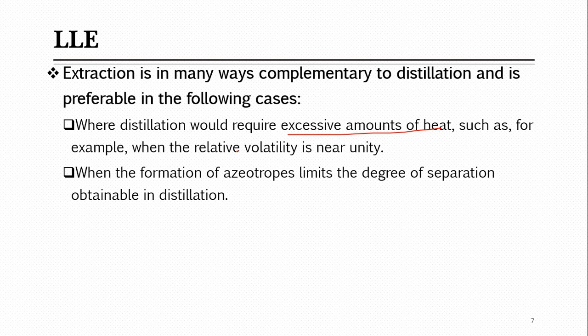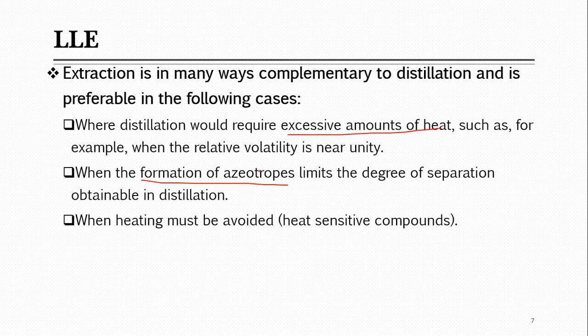The second option in which you go for liquid extraction is the formation of an azeotrope. As you know, in case of an azeotrope, again you can't separate your liquids by distillation, it is difficult. So in this case, definitely the better option is to go for liquid extraction. Again you will bring some external solvent which has a better affinity with one of the components of the azeotrope, so it will extract that component from the azeotrope, and that mixture is separated.